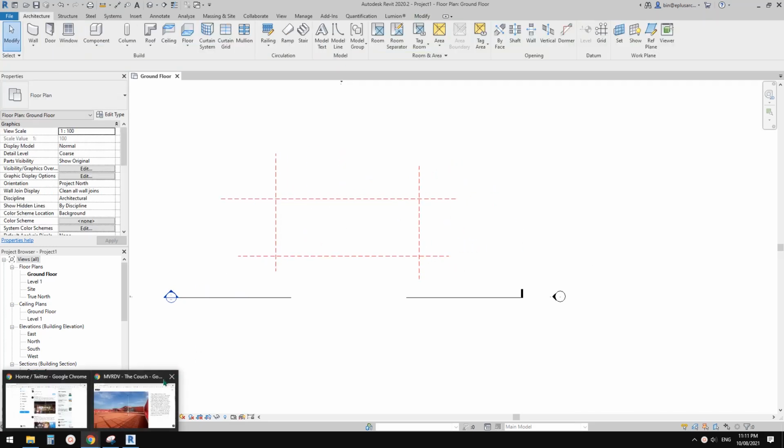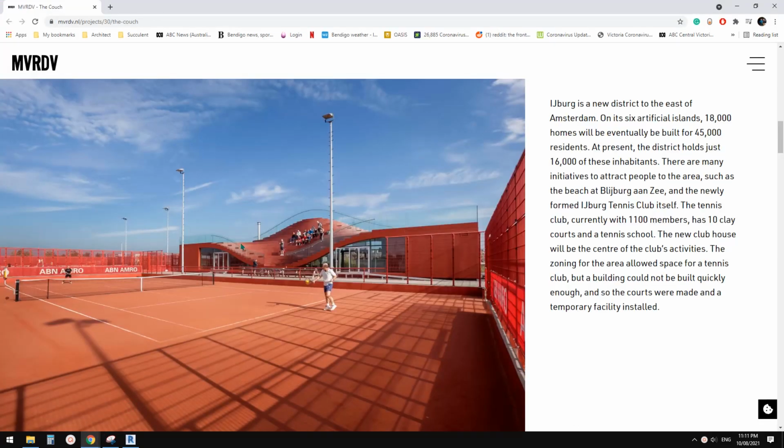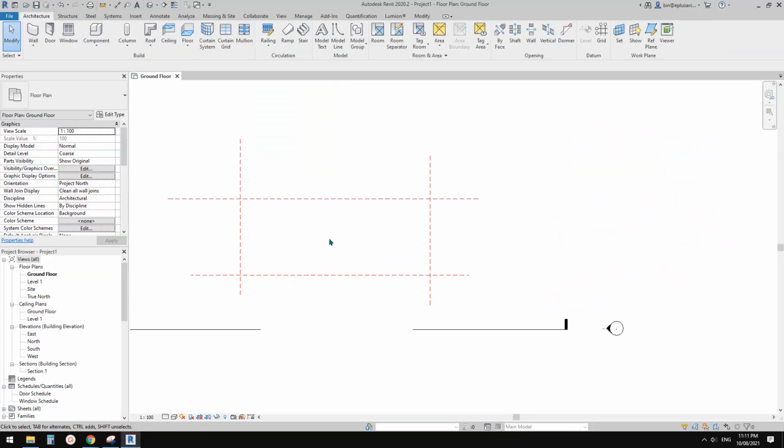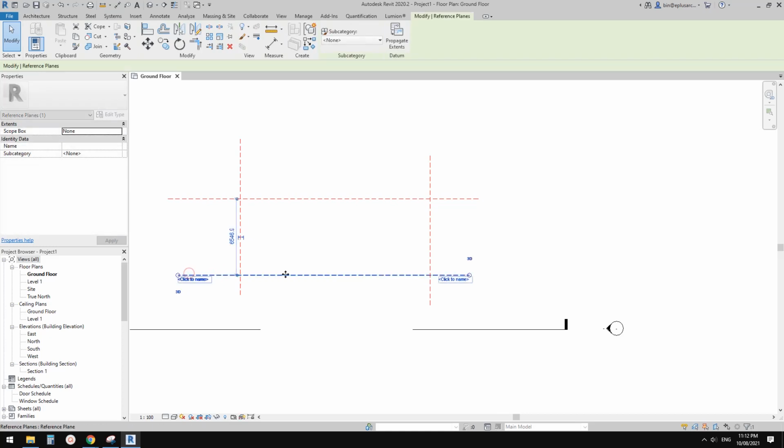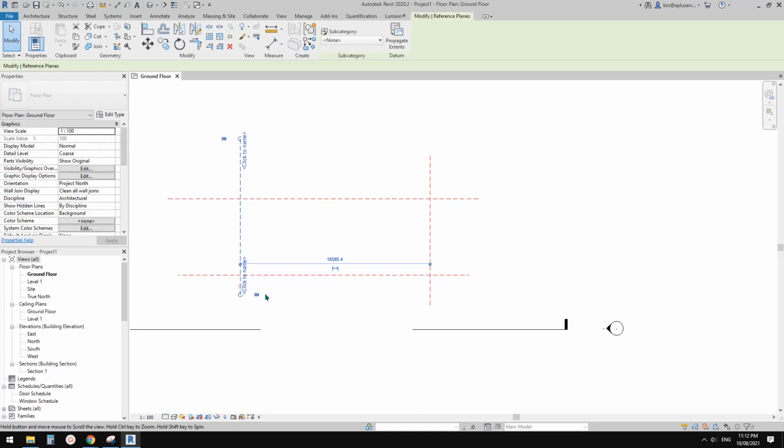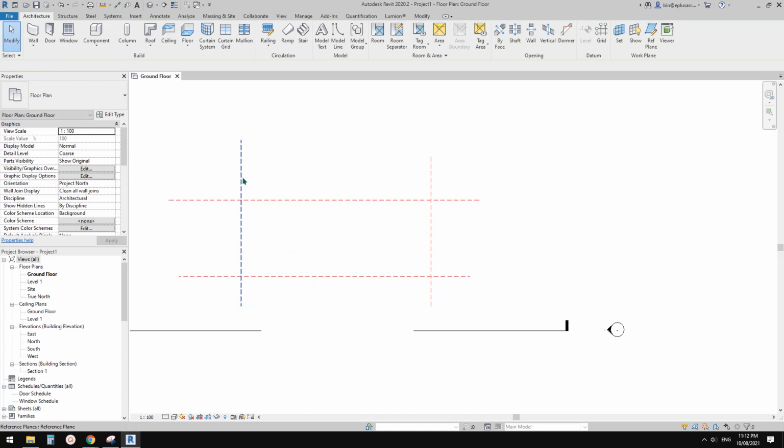The size and the shape will probably not match this one, but it's more about the method, so some ideas about how we can do this.